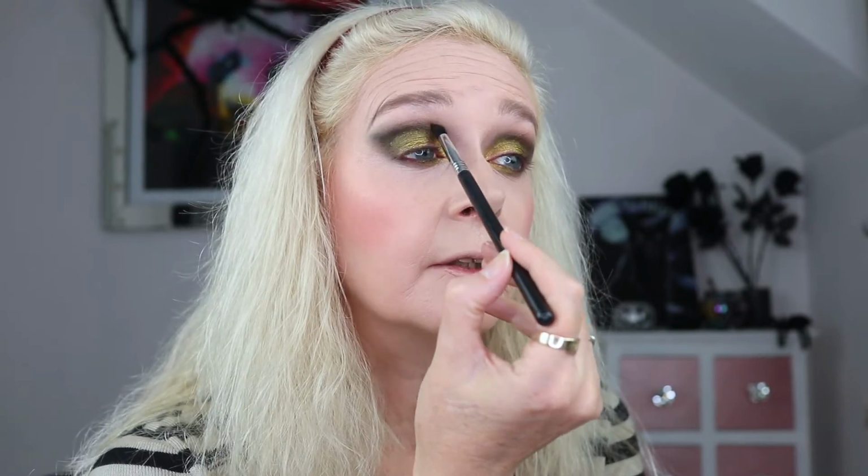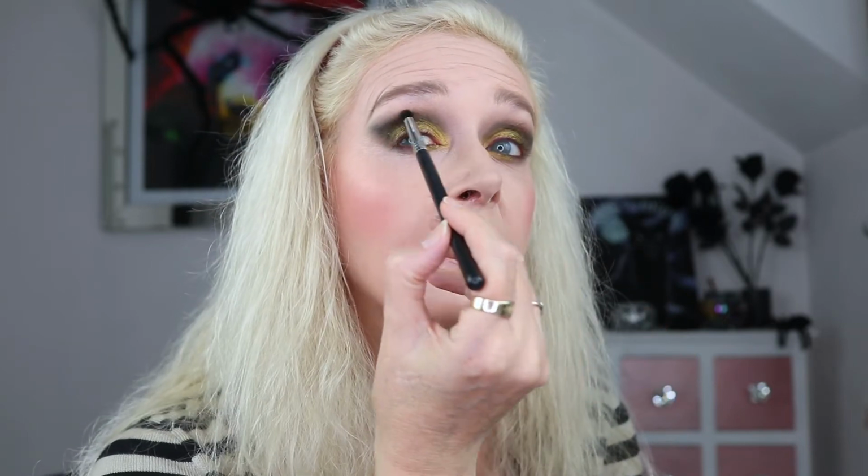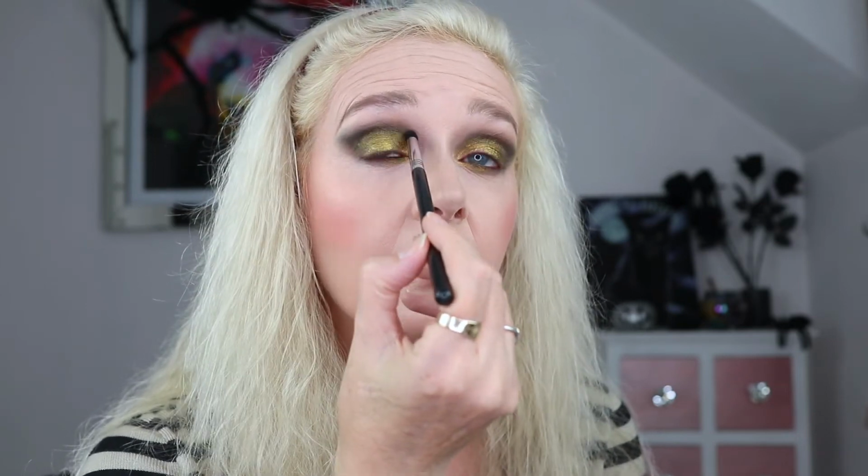So I know cut creases are not for everyone. I do love a cut crease, but I think people sometimes find it a bit intimidating to do and that they don't think it looks as seamless. So I just wanted to show you that you can have a super popping shimmery lid, but you can also blend that into a matte and not have it as a cut crease. And it still has the same, if not more, impact if you take your time.